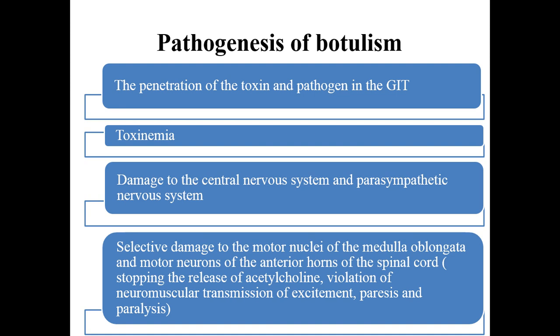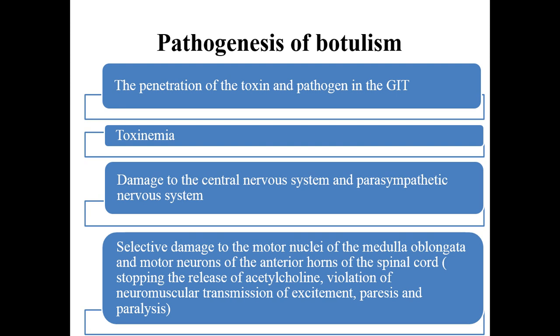Botulinum toxin is a 150 kilodalton protein consisting of a 100 kilodalton heavy chain and a 50 kilodalton light chain. The light chain is serotype specific and can be typed into 8 serotypes: A, B, C1, C2, D, E, F, and G. Serotypes A, B, E commonly cause human disease, the most severe being serotype A, and all serotypes produce neurotoxin. Botulinum toxin types C and D are bacteriophage coded.